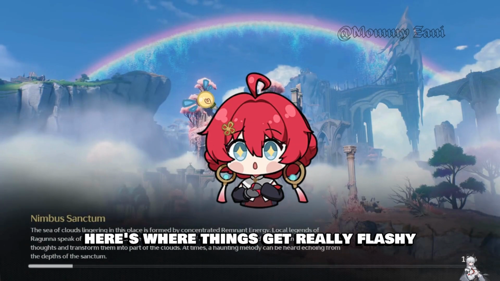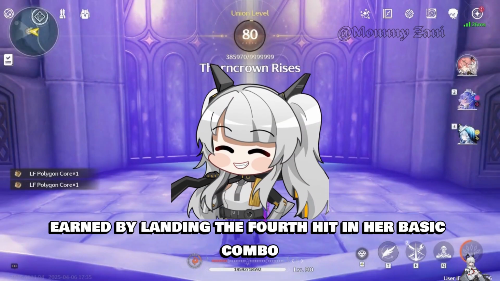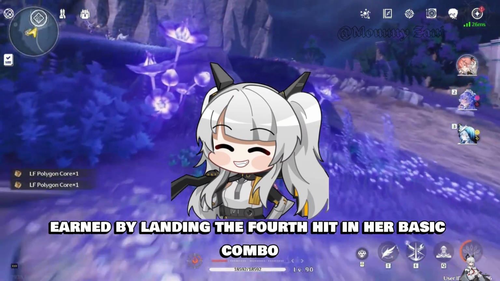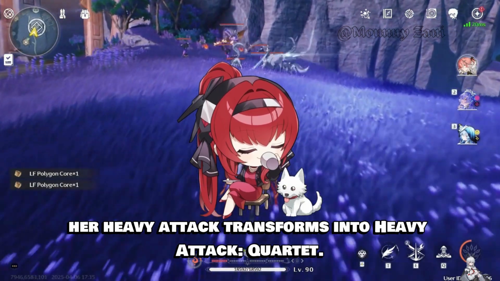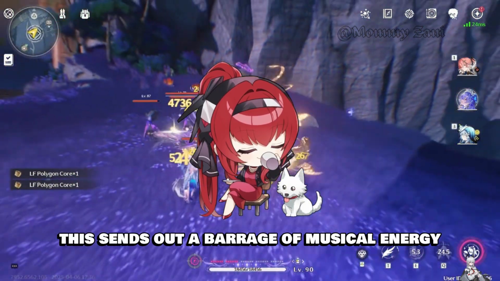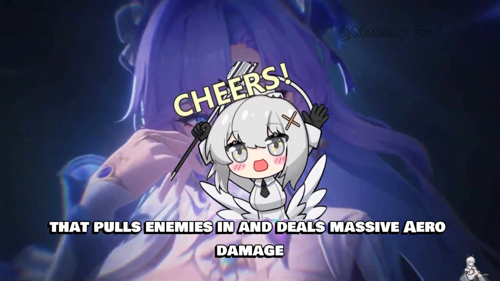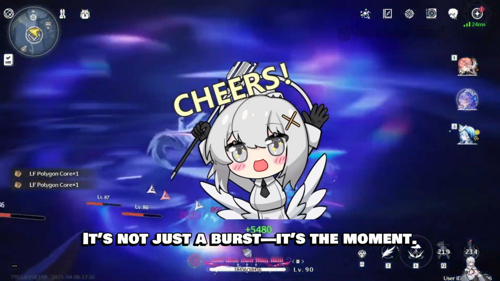Let's move on to her Resonance or Forte Circuit, Symphony of Wind and Poetry. Here's where things get really flashy. Once Ciaccona builds 3 stacks of melody, earned by landing the 4th hit in her basic combo or using her resonance skill, her heavy attack transforms into Heavy Attack, Quartet. This sends out a barrage of musical energy that pulls enemies in and deals massive aero damage. It's not just a burst, it's the moment.